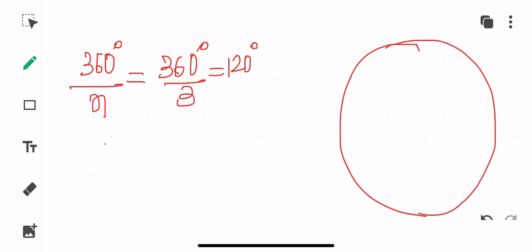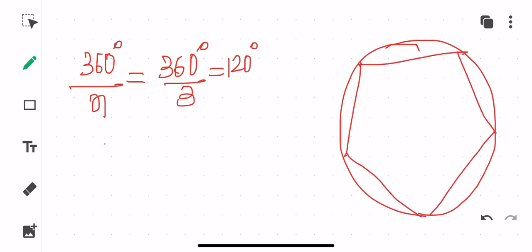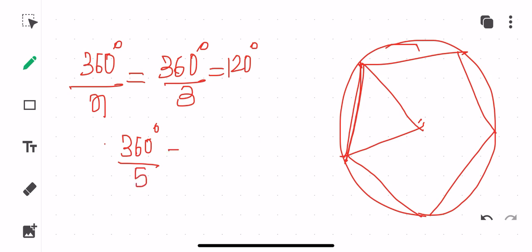And in this I am inscribing a pentagon. So what will be the formula? The formula is 360 degrees divided by n. But what is this formula, children? It means that any one arm of this pentagon is going to subtend an angle equal to 360 degrees divided by n. So here n will be 5, so this is going to be 72 degrees. So this angle should actually be equal to 72 degrees. Okay, so this is what you are getting.